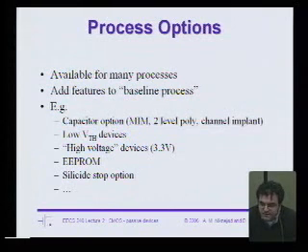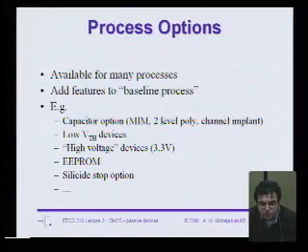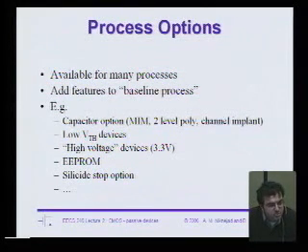High voltage devices are universal. Always there's a thick oxide device to allow you to drive off-chip signals. For instance, a 3.3 volt device for driving a legacy CMOS process, or in analog applications for driving, let's say, a small load with lots of power, or a power amplifier, or let's say a DSL modem. Lots of applications where you actually need to drive resistive loads and you want to put substantial power into those resistive nodes.